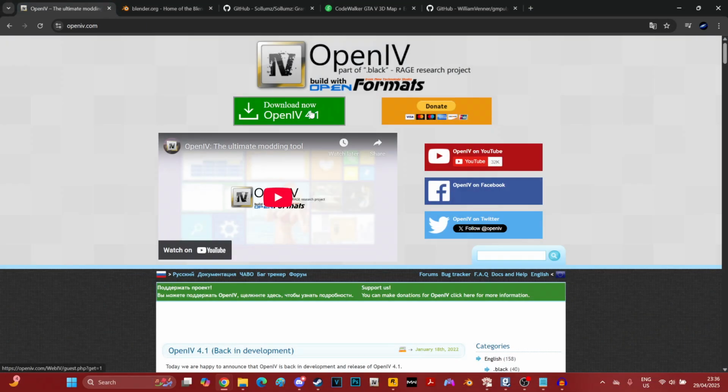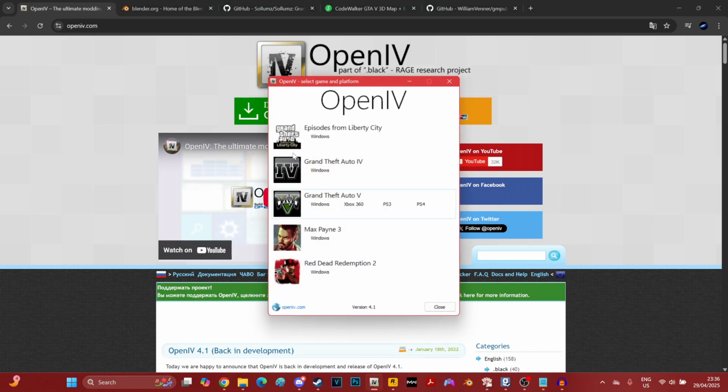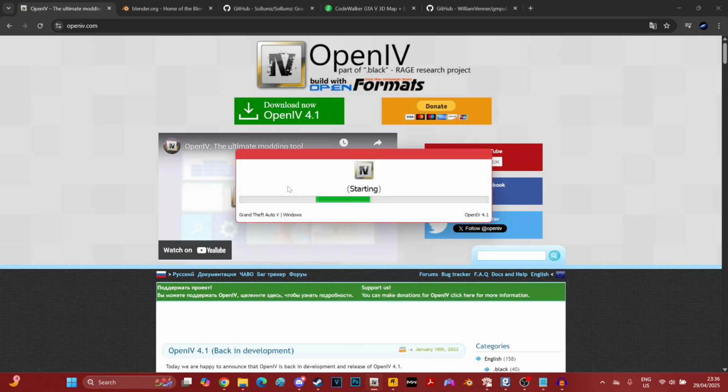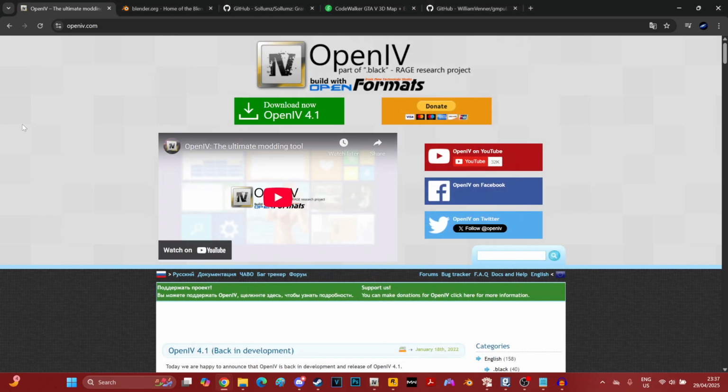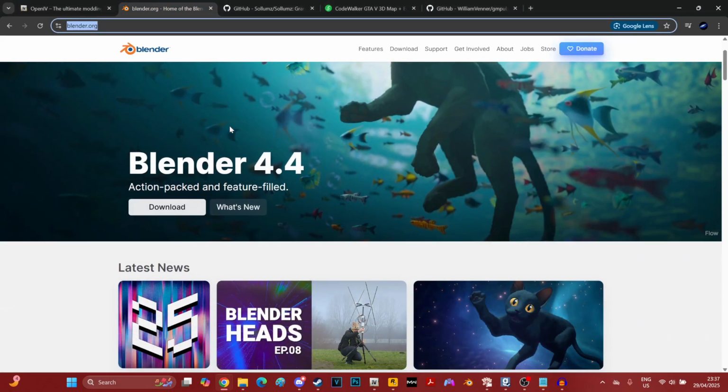So let's get started with installation. So with OpenIV, when you click download, you eventually have a folder, and when you open it, you might have the icon at the bottom here look like this. You're going to click it, and it's going to ask you to find your GTA 5 directory. That's usually going to be in your program files. You'll find it yourself. And when you do that, you'll find a folder just like this. But you probably have OpenIV. You would copy the update x64 into your mods folder, and you'd be sorted. But you likely already have that, right?